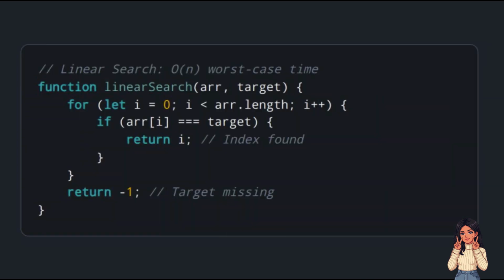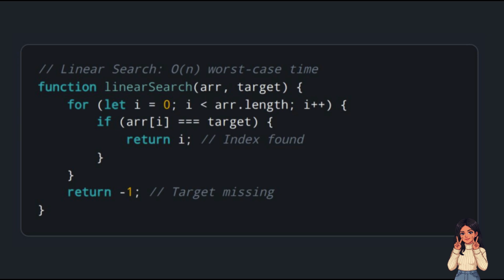Let us look at a code example to see how this prevents your app from melting under a heavy data load. Imagine you're building a lookup utility for an inventory tracking system, and you need to find the index of a specific item ID within a massive sorted list. If you write a standard linear search, your code is going to look like this.